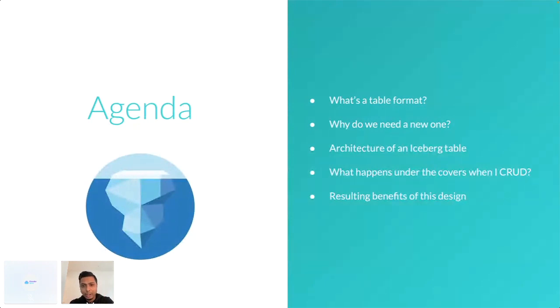We'll go through the architecture of an Iceberg table and understand what the components are that make up Iceberg, and what happens under the covers when I do a create operation or any kind of DML operation. That would be the goal. Finally, we'll end with the benefits of this design and see how Dremio fits in here and helps solve this problem.